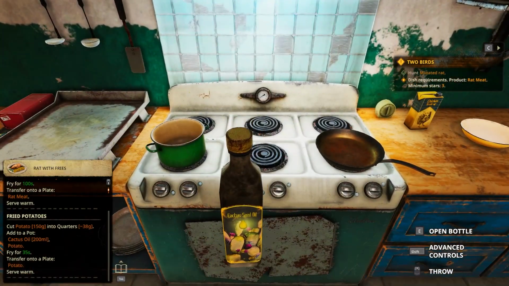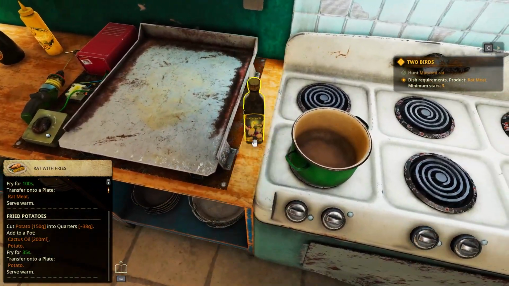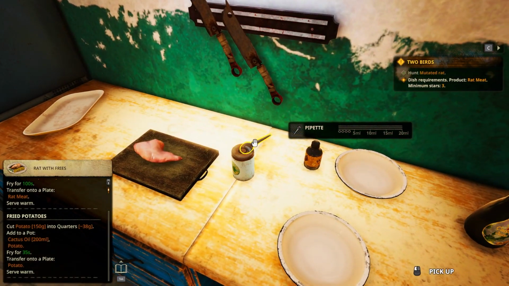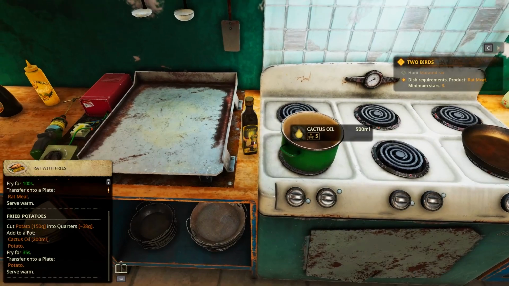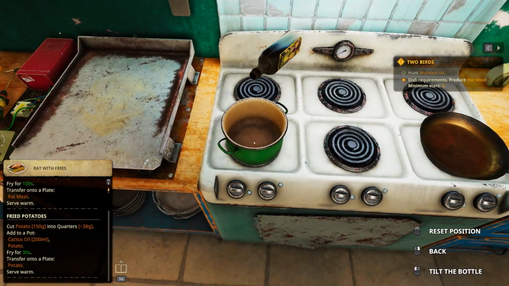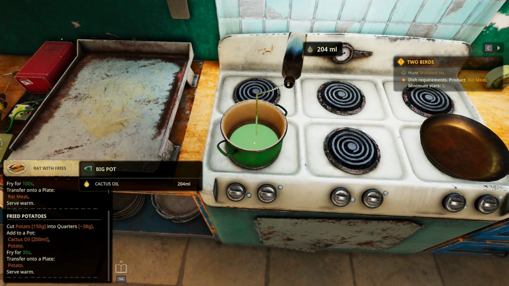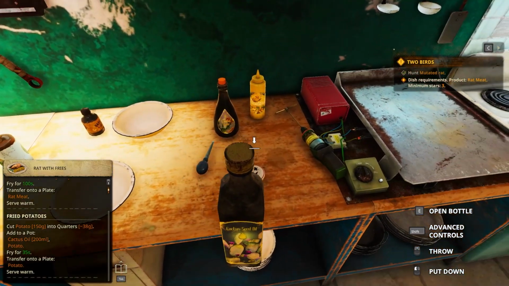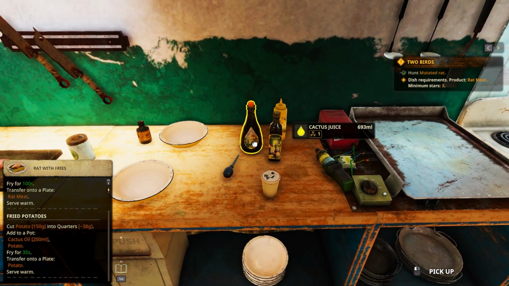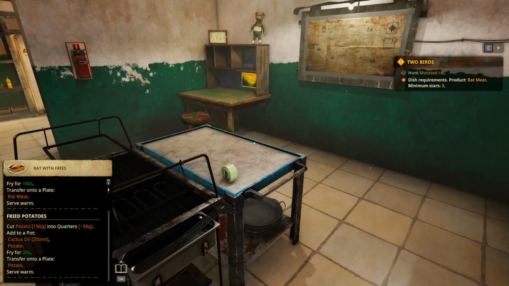And what we're going to do is we're going to do this cooking simulator style. With shelter, we have a new tool called the pipette. We have to start utilizing that just a little bit more. Now, cactus oil, on the other hand, it's 200 milligrams. I'm not going to do this over. Like, how precise do you really want me to get? 204. I mean, that's about as good as you're going to get from me.